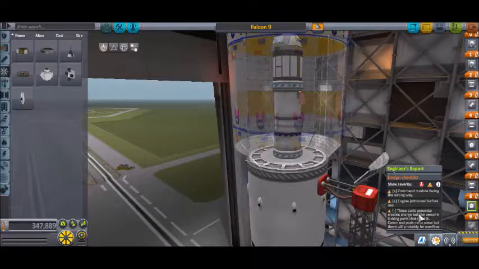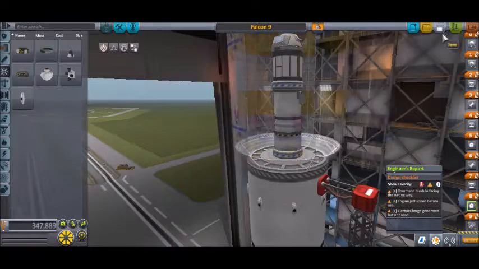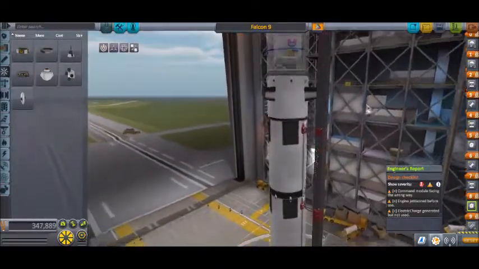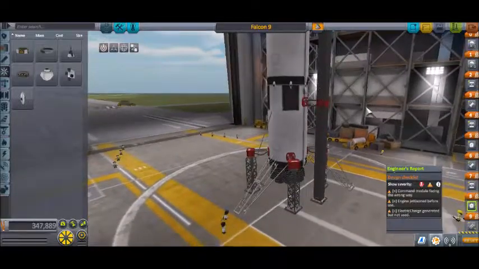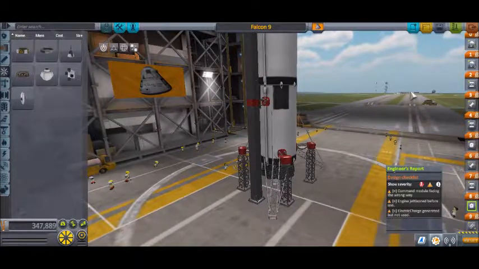Electric charge generated but not used. The vessel is lacking parts that need the solar panels. There will be overflow. I think the rocket is fine. It is ready for launch. Launch? I gotta lay off the German accent, don't I? Yeah, let's go for launch.